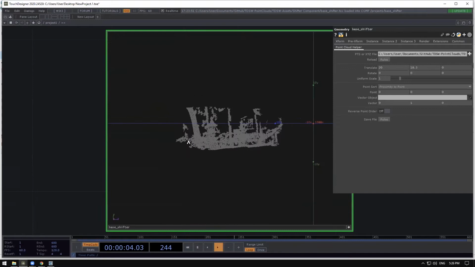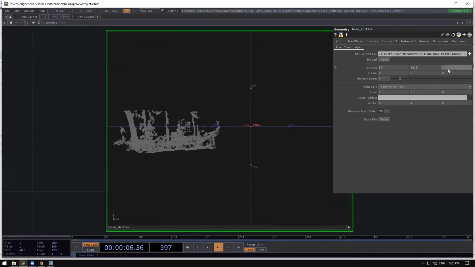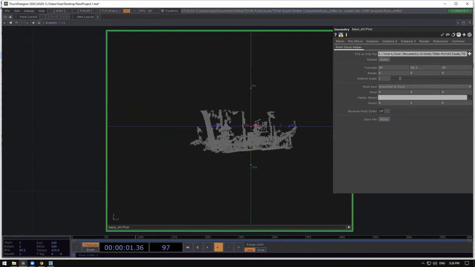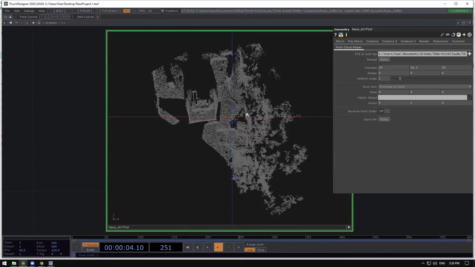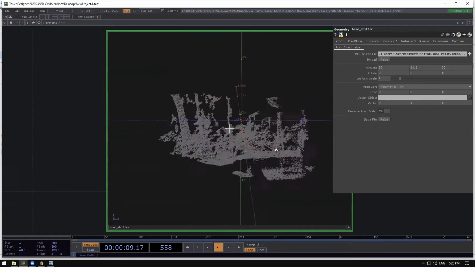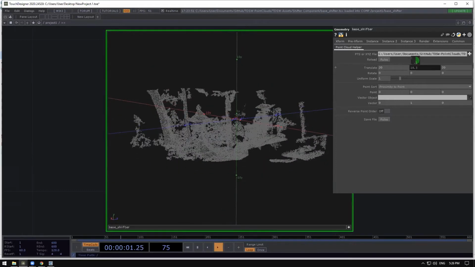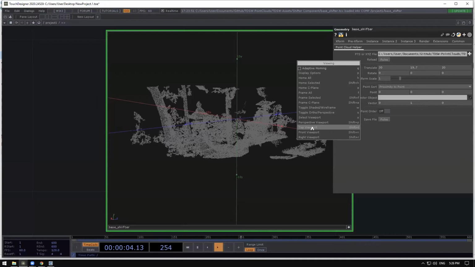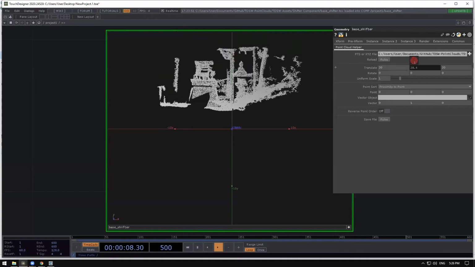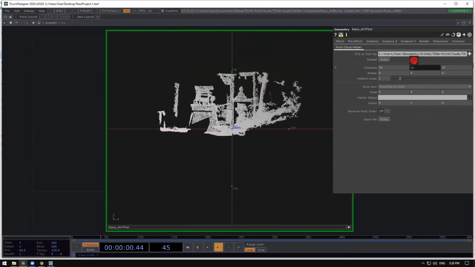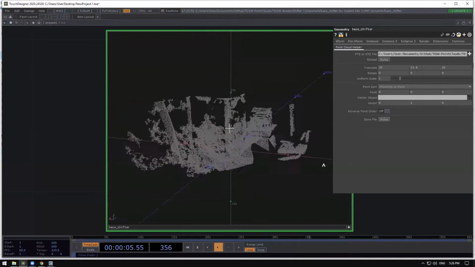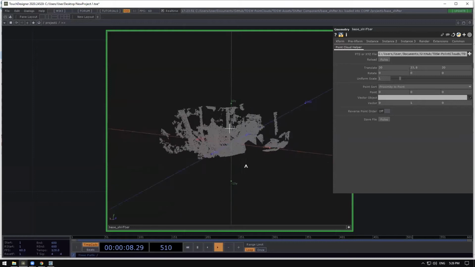Now if I go to my right viewport here, I can see that in Z, it's not quite right either. So I'm going to move it about 10 or 20 in Z. And that's now brought it roughly into where it's meant to be. If I go back into perspective, you can see that now I have a scan. It'd be nice to bring it up a bit to have the floor matched up with the actual floor. So if I bring this up in Y as well, without going too high, then this will work in our perspective viewport. So there we go, our scan now looks like it's in a good place.